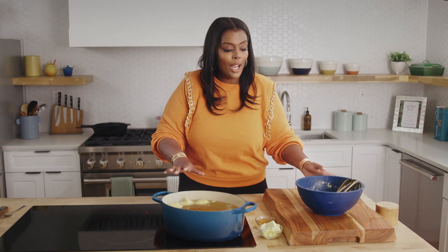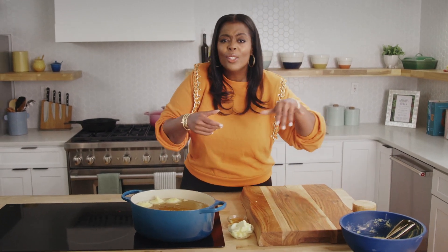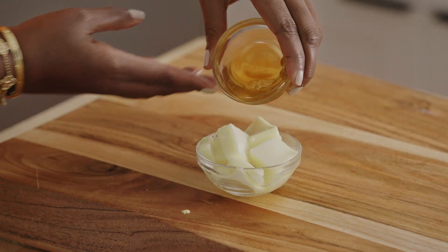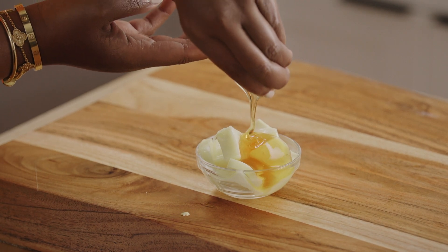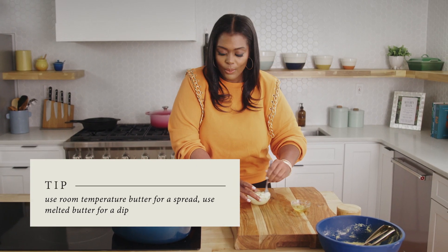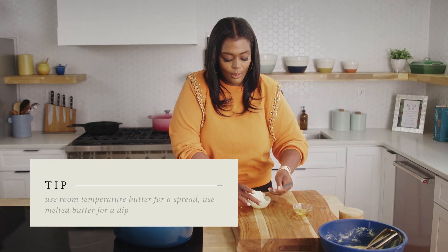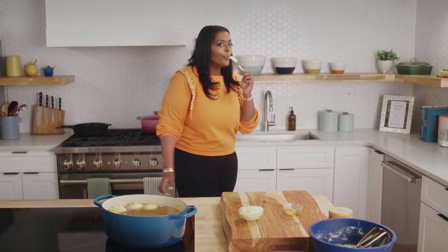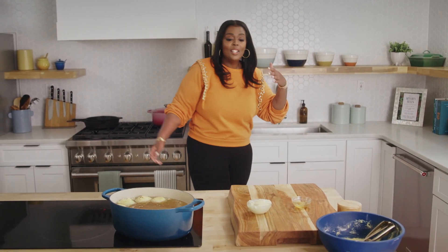While our hush puppies fry, we're going to make a really quick dipping sauce — condiment, whatever you want to call it — because you can dip or spread. We're just going to take some unsalted butter and some honey and mix it together. Look at how quick that came together. We didn't even do anything — threw some ingredients in a bowl, mixed some honey and butter together. Honey butter is delicious on biscuits, waffles, french toast — it's a universal spread for a plethora of things. But today, we're going to put it on our hush puppies.